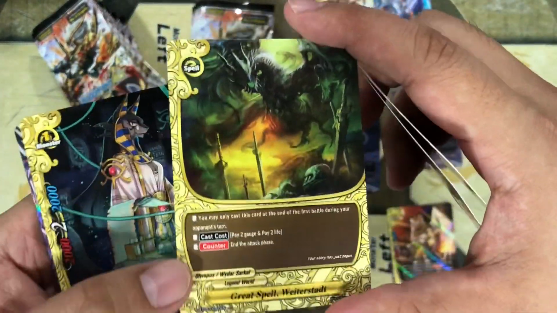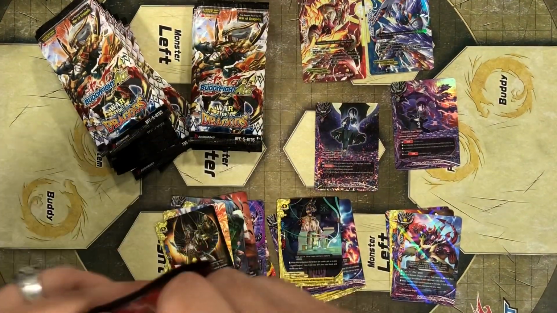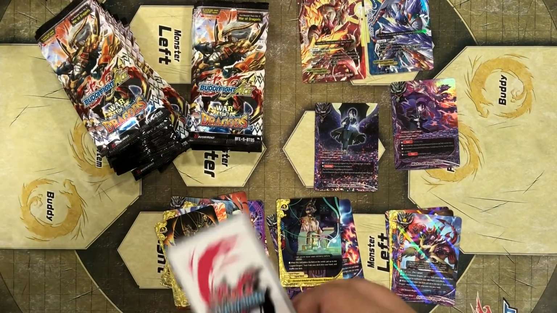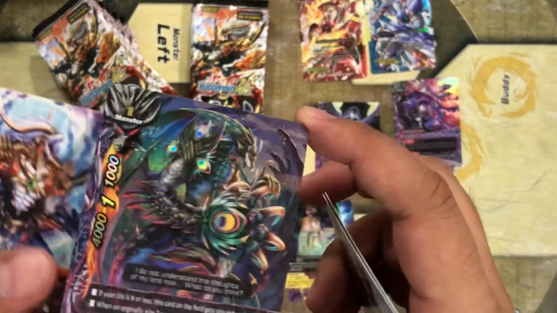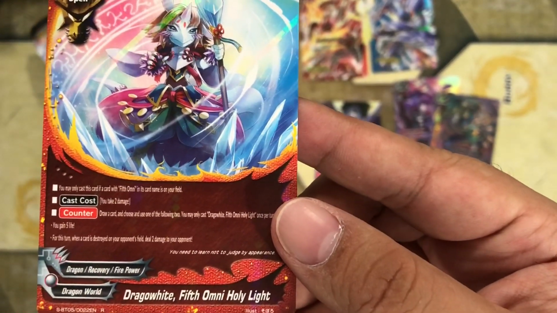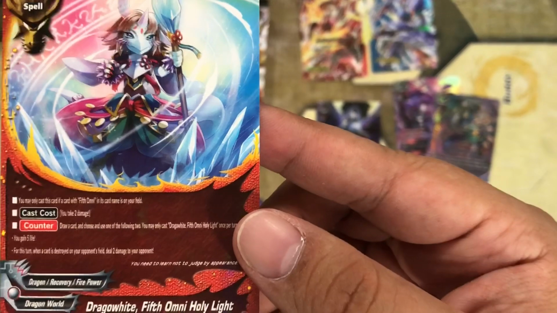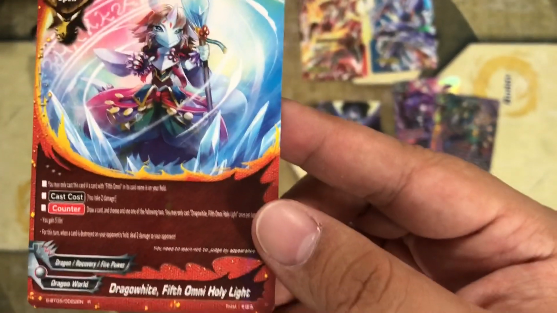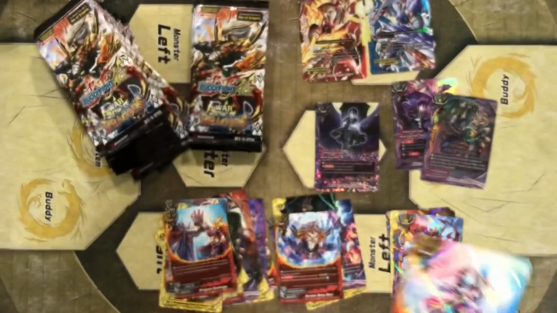Alright, another reprint, very strong reprint. Another reprint, Dragonic Exchange, and Parallel Foil. Combat Deity Raw, and we have the new support for 5th Omni deck. Right, so you may only cast this if there's a card with 5th Omni on your field. You take 2 damage, draw a card, and choose one of the following 2. And you only cast this once per turn. You either gain 5 life, or for this turn when a card is destroyed on opponent's field due to damage to your opponent. Right, very, very strong.